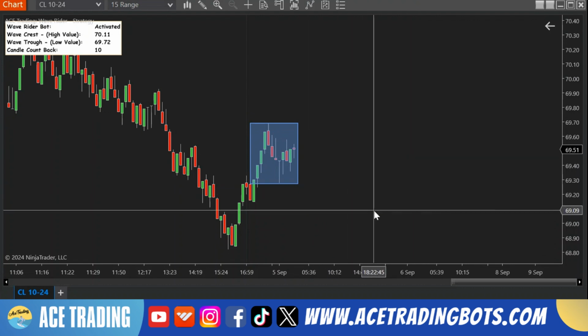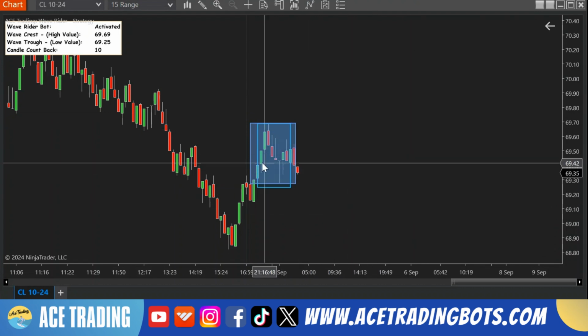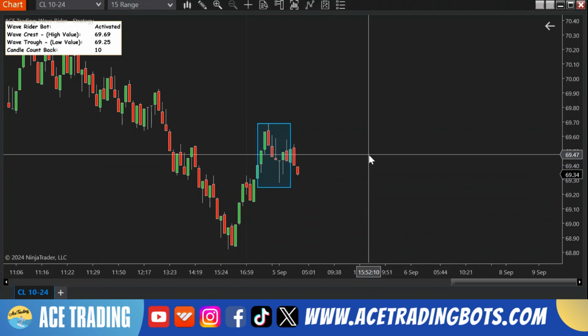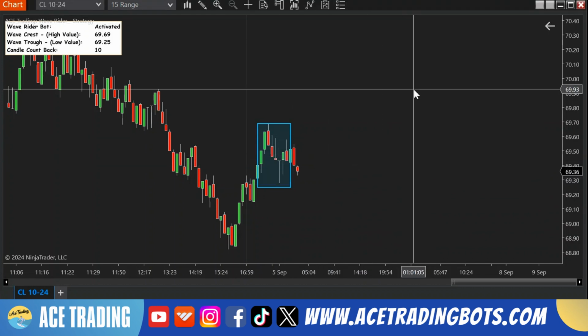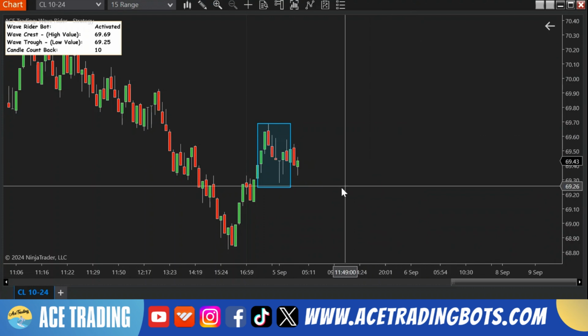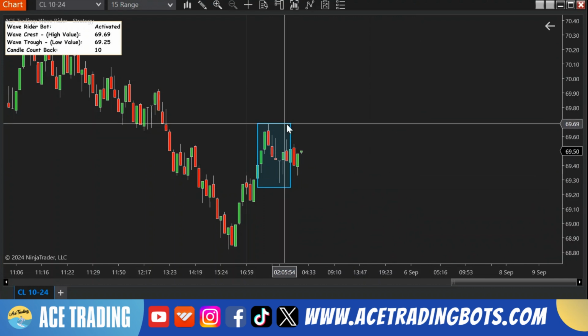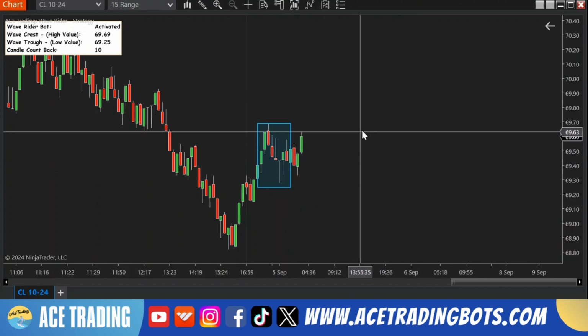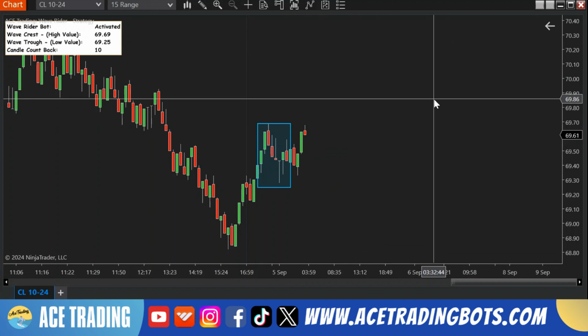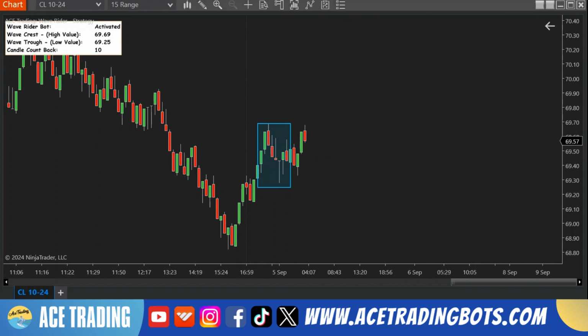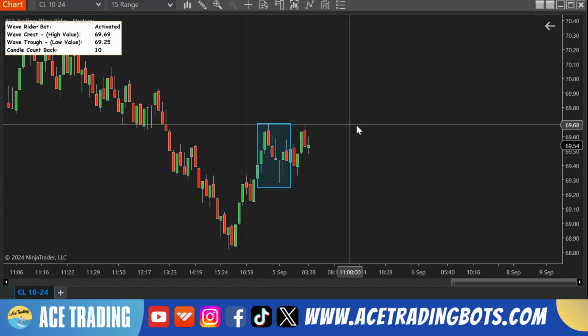You can see price is still in that range, and then we have our wave that's been formed. We like to call that a wave, which is also kind of like a range. And you can see price is hanging around here. So what Wave Rider is not going to do is take that initial push. It's going to wait for a bit of consolidation outside and then go, because consolidation outside the range generally means that price will continue in that direction. You see price bouncing around here, following along.